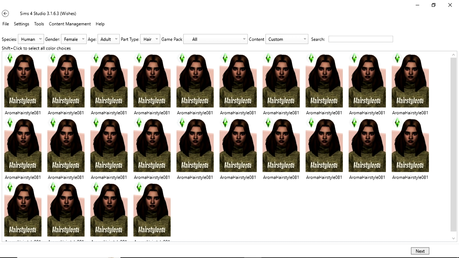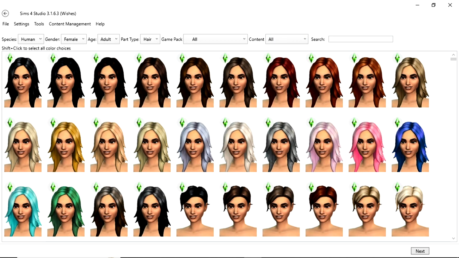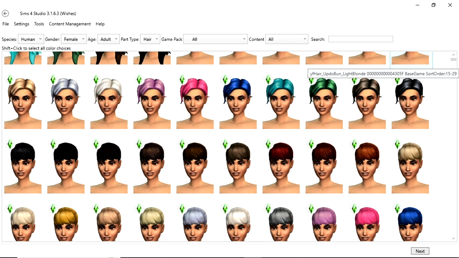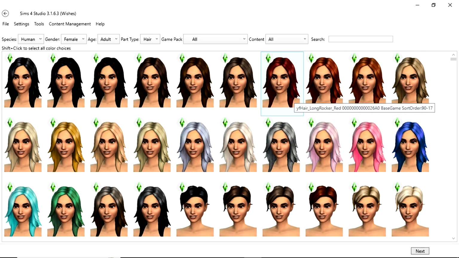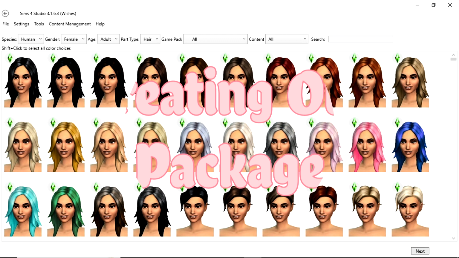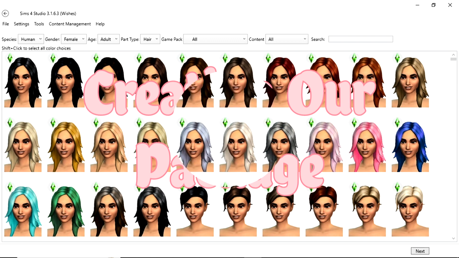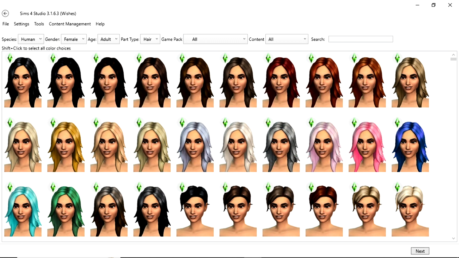Now I do already have a preset that just pretty much carries over all of the old settings, but for this video I'm going to go ahead and create a brand new one. Now if you were creating a brand new hairstyle, you would go ahead and just pick the hair that looks closest to what you want to make and then change it to your liking. But for today's video, we're just working inside of the Sims 4 Studio. So the most important thing you have to do is make sure the hairstyle you're using as your base is from base game. Otherwise, it will require a pack to use. You do not want that. You want it to be base game.